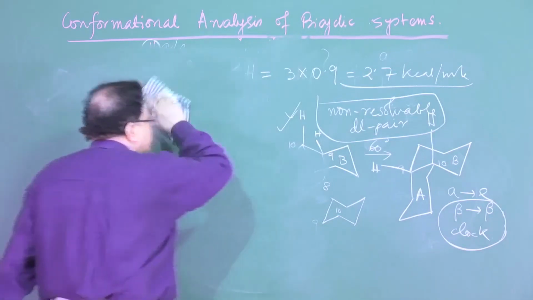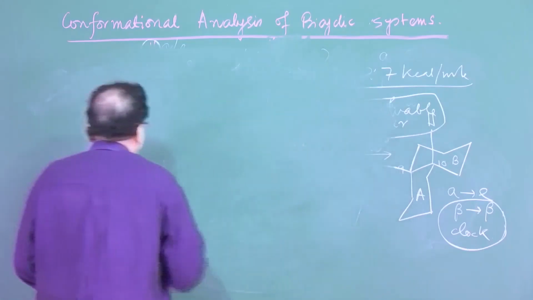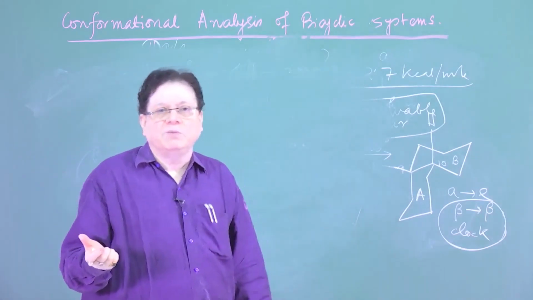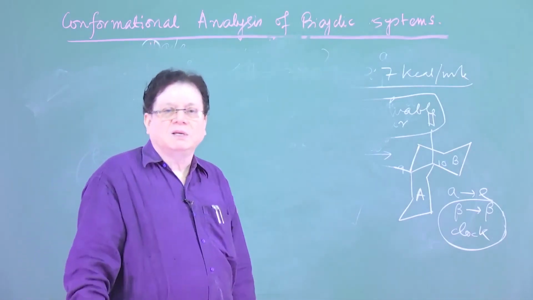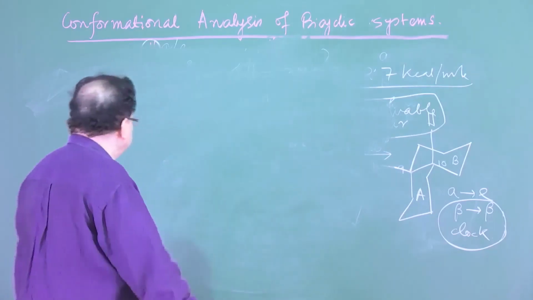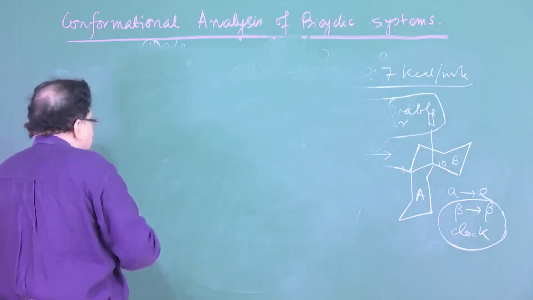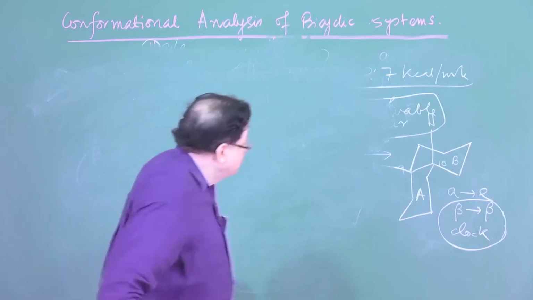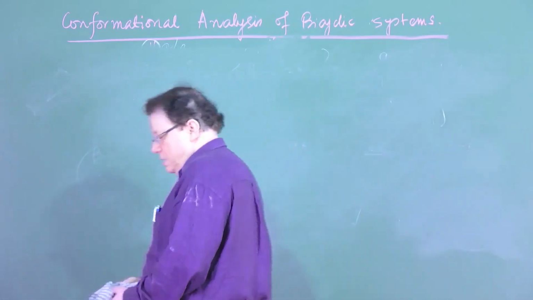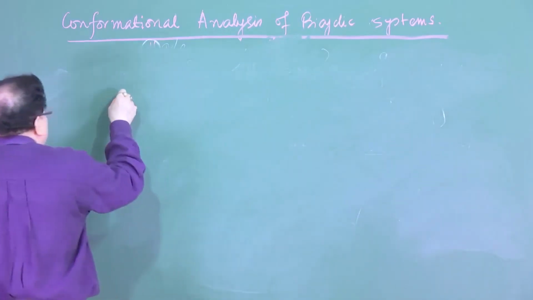So, we have done the energy difference and the optical activity. Achha, what about the optical activity of trans Decalin? Because it has got a sigma H, it cannot be optically active. The trans Decalin has a sigma H. Next are some problems on this Decalin system. We'll sort out two problems.